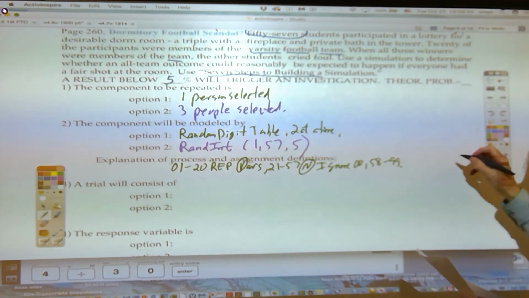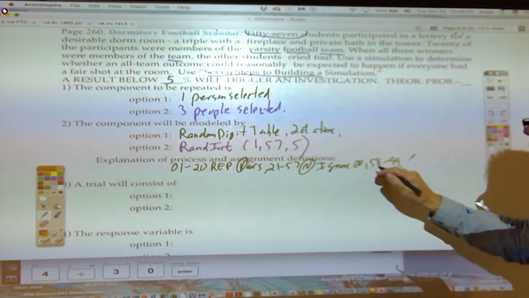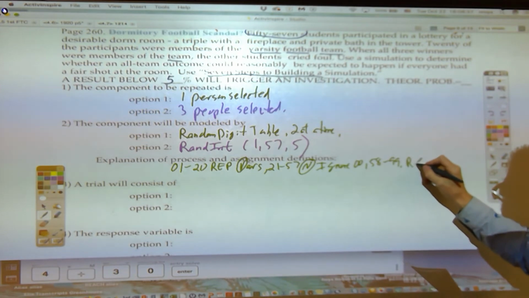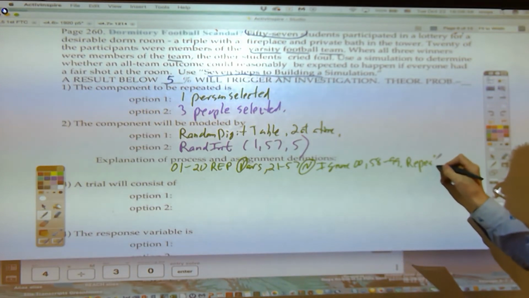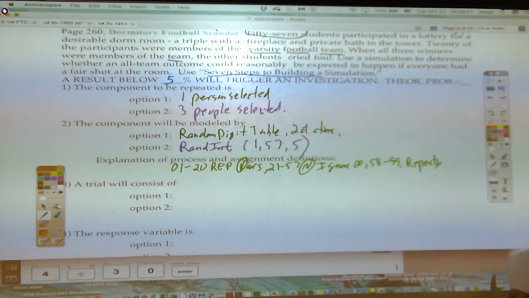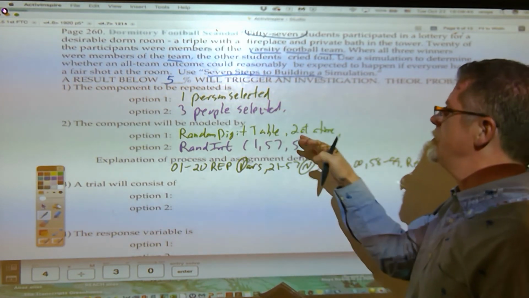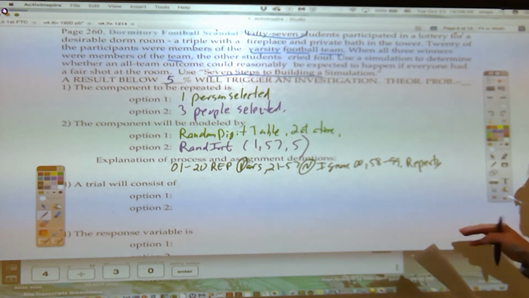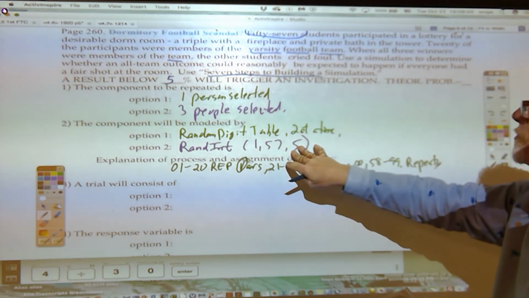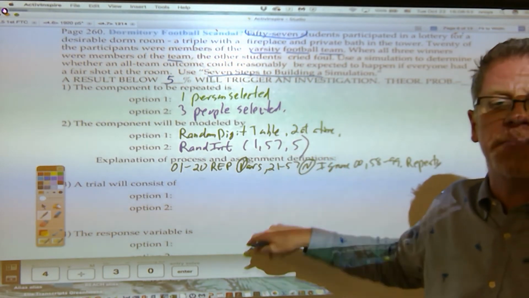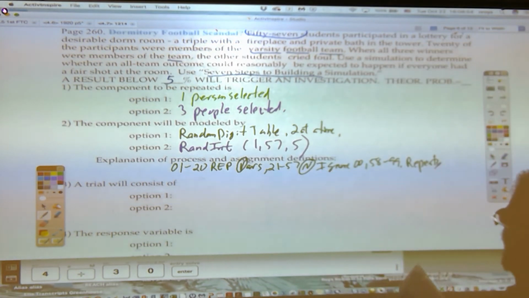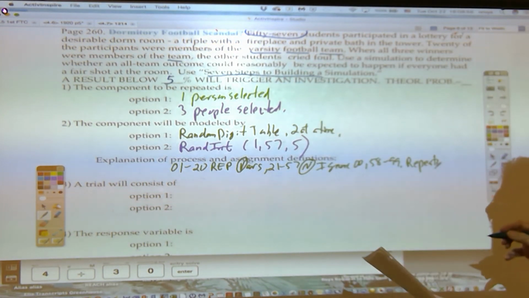And oh, you know what? If we're doing the green version, we'd have to say ignore this. We'd also have to say ignore repeats, just like we did with the Vermont and the 50 states in the earlier example. But we're going to do the purple version, in which we pick some extra. Even though only 3 people fit in the room, we're going to pick 5 people for the room and take the first 3 that are non-repeating.